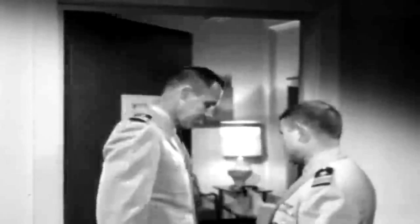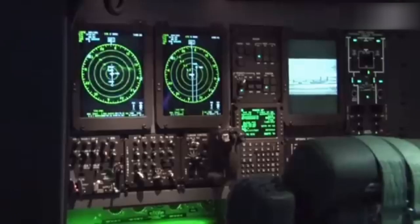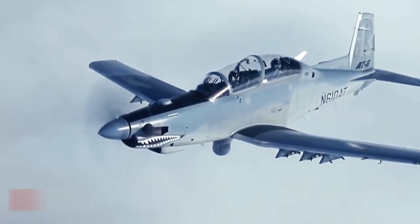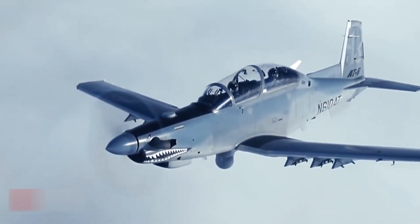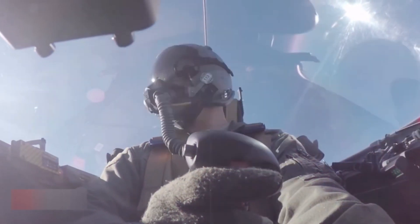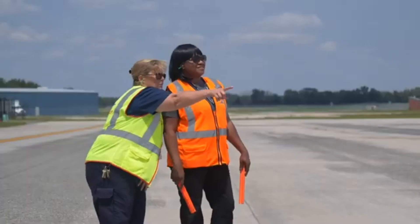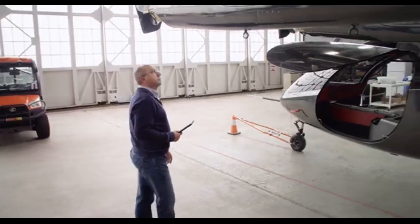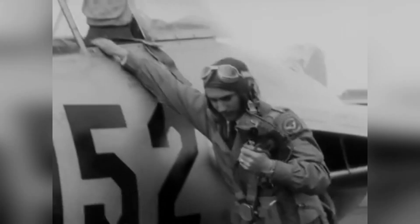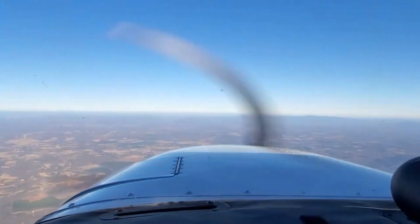The role of human involvement in the XF-84H saga is paramount. Test pilots encountered an aircraft that posed both formidable flying difficulties and considerable physical strain. The deafening noise emitted by the XF-84H was so intense that it triggered nausea and headaches among ground personnel, posing a substantial threat to the well-being of all nearby during operation. Lynn Hendricks, a test pilot, piloted prototype ship number two just once, thereafter adamantly refusing to fly it again due to reported instability at speeds surpassing 450 knots.